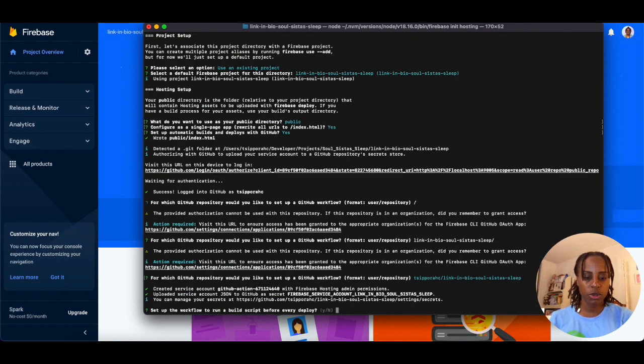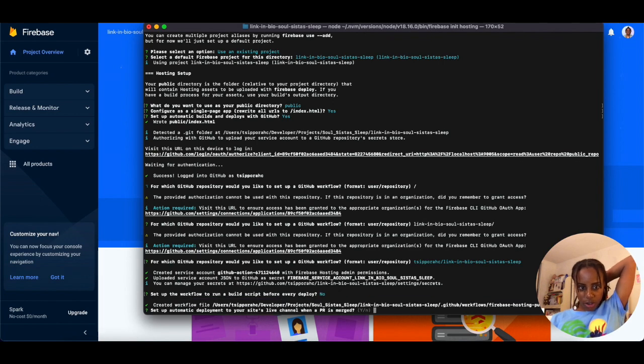I'm not really sure. I'm just going to put no. I feel like that's going to take a longer time. Yeah, let's put no. Creating workflow file. Set up automatic deployment to your site's live channel when a PR is merged.